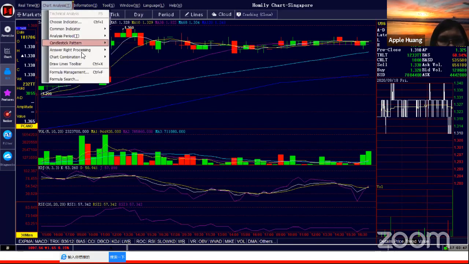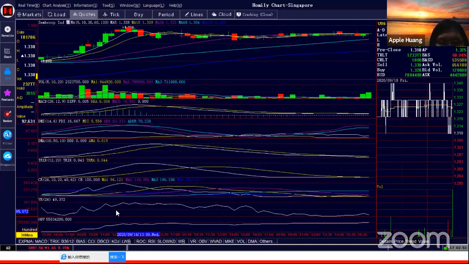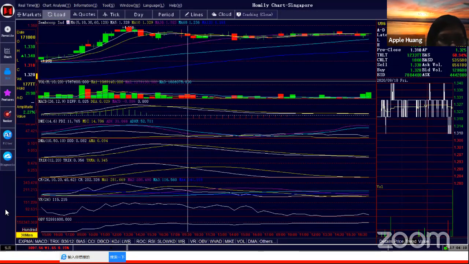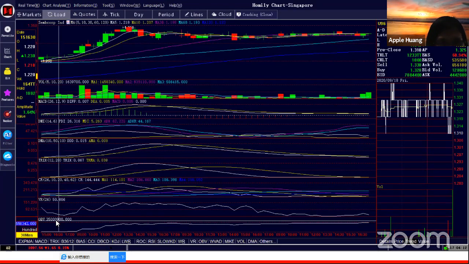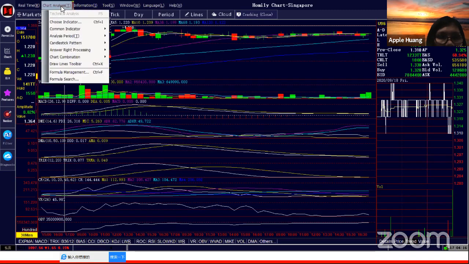If you want 6, 1, 2, then you can add more. You can change it up to 9, then there are nine charts, nine indicators, so nine windows.